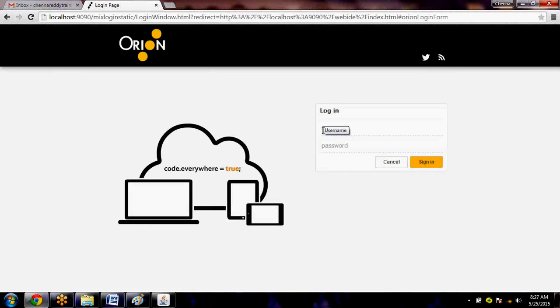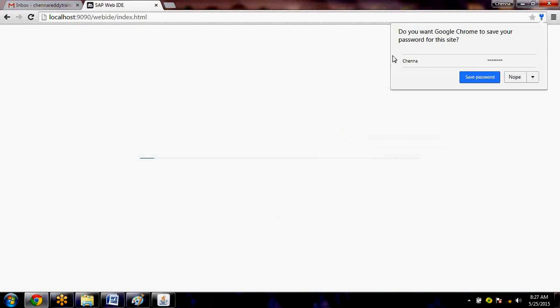So I need to log in. What is the user I created? Channa. And you can give the password whatever you have. Now it's trying to load the local web IDE.